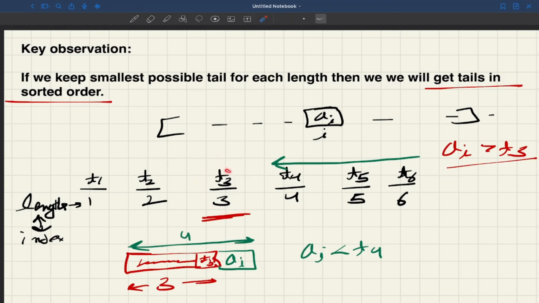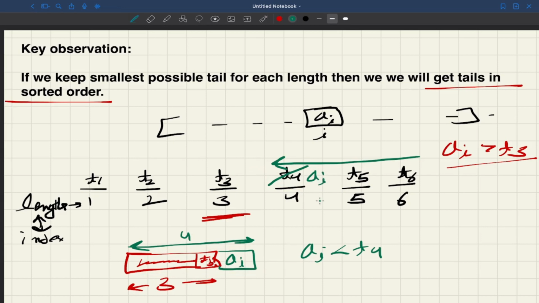I reached T3 only when all these tails are greater than AI. So I can definitely say that I got a new tail for the subsequence which is less than T4. So I'll simply replace this T4 with AI.